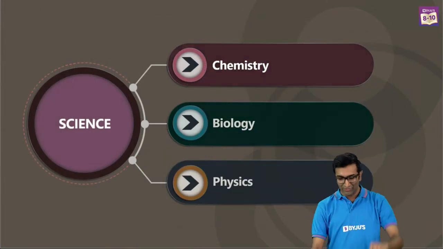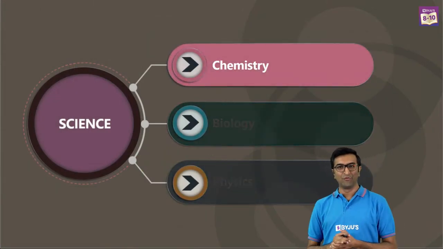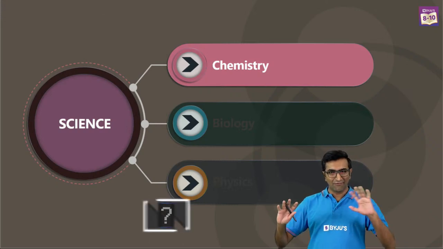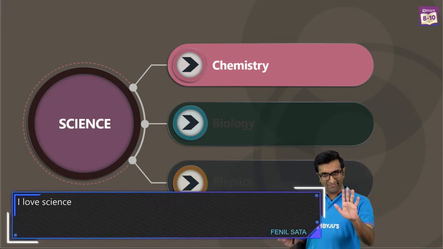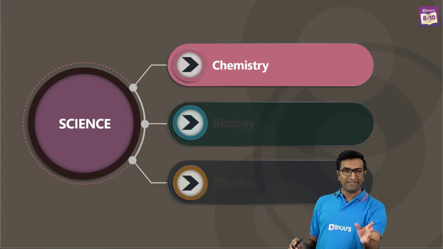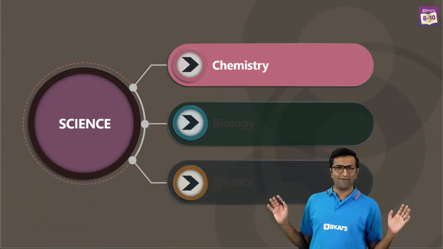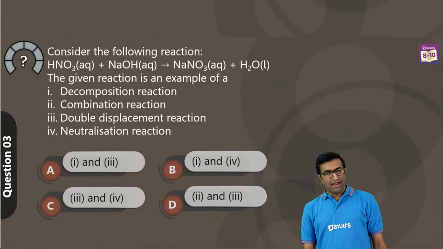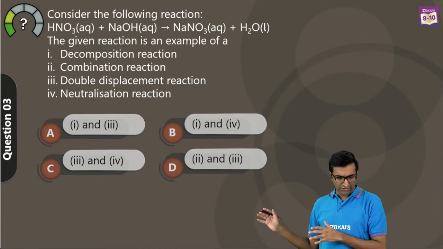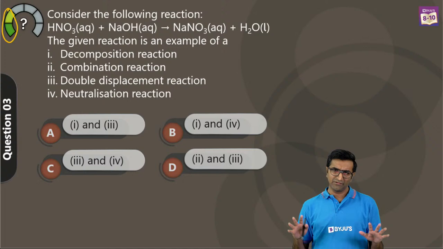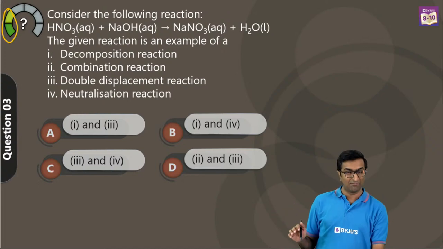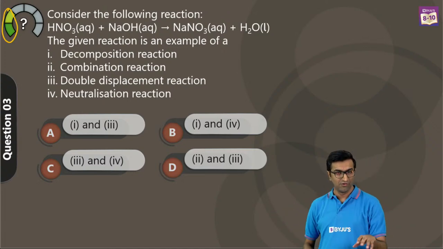Okay, anyway, let's start with chemistry. What do we have in store for you? We're just going to solve a few of these questions, 4 or 5 of them, the ones that we think are nice. A lot of students found these questions to be a little bit hard. To show you how hard a question is, there's this thing on top over here. You see that these two bars are filled up. So according to us, this was a kind of doable question. That's what this bar is. Anyway, let me read the question out for you.